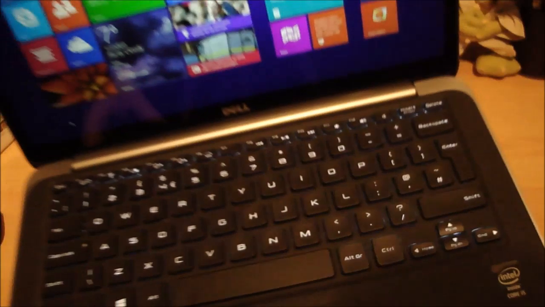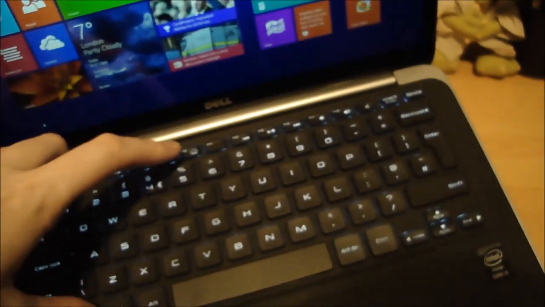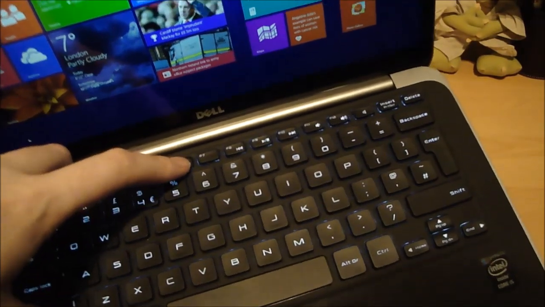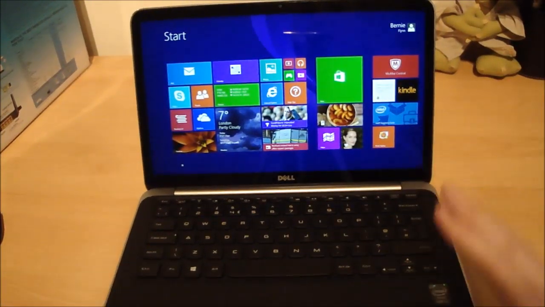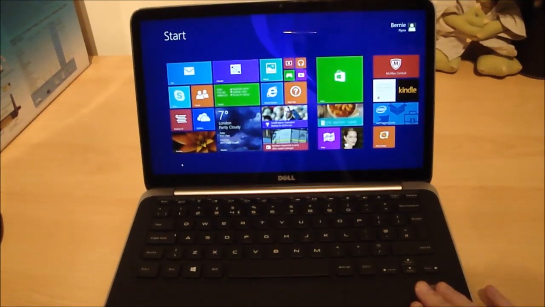I'll turn the keyboard backlight on using the backlight button, and we'll see what happens. It varies in frequency. Anyway, you can fix that by turning the backlight off, but it is remarkably loud. You might not be able to hear it on the video, but when you're in a really quiet room, that's going to really get annoying. I've had a look on the Dell forums, and there doesn't seem to be any solution for it at the moment.